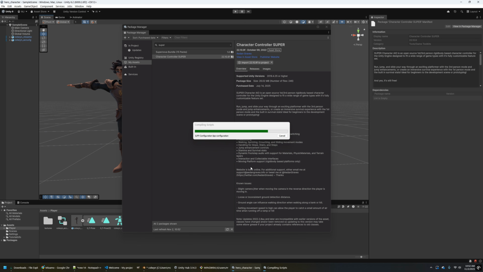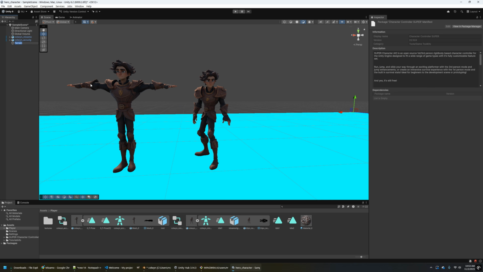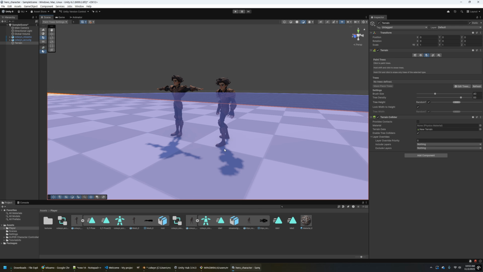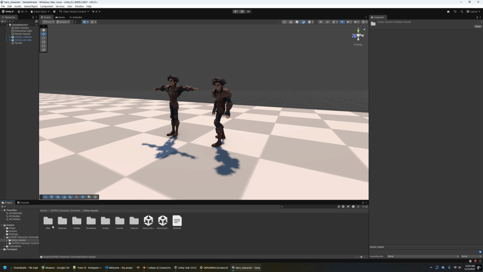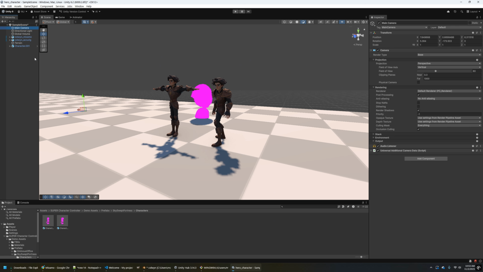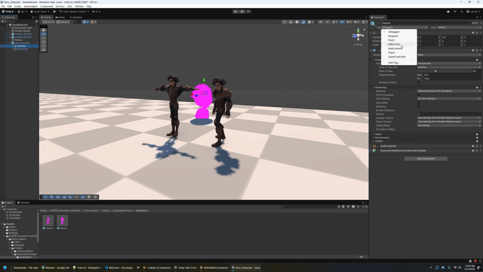And you can click yes. This is an older project, so it does need to be updated for Unity 6.2, but it works just fine. We also want to make sure we have a terrain in our scene here, so we have something to walk on. And what I'll do is I'm going to go to the prefabs inside the demo assets. And one of the things that Super Character Controller provides us is a demo character object to kind of show you how to set up the hierarchy in your scene here.